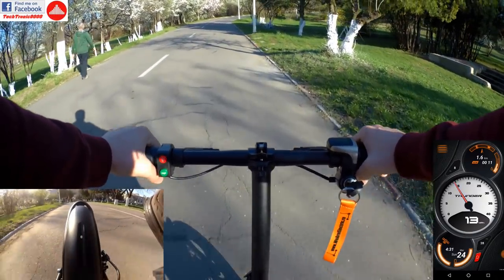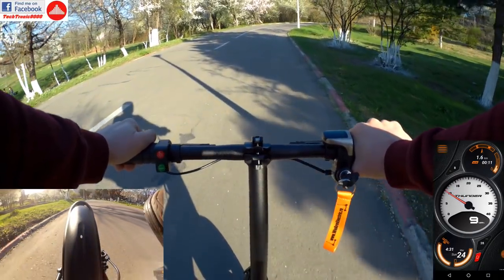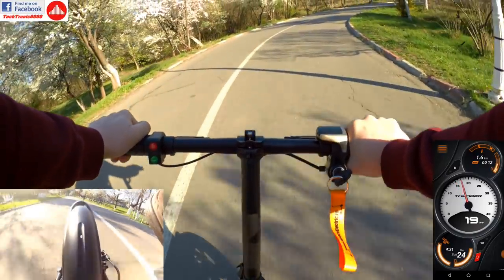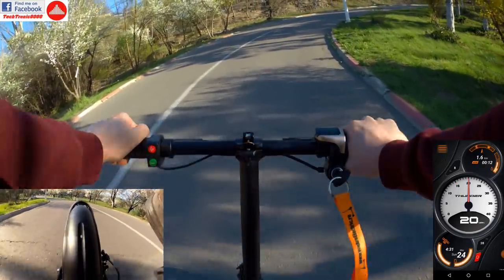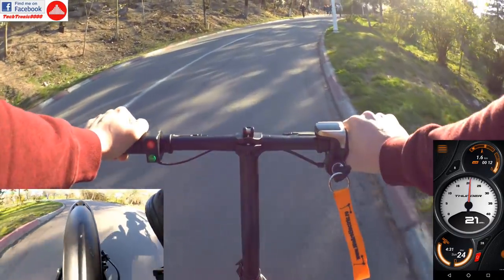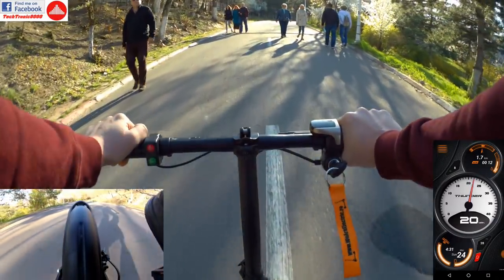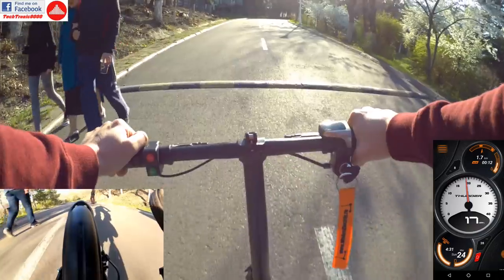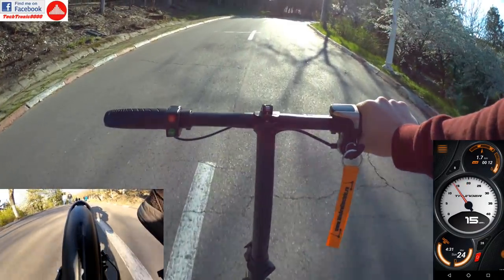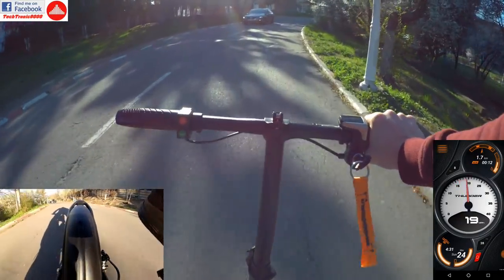And now it's time for the hill climb test. So I'm very slow, this hill is very steep. The Xiaomi will only do around 15, 16, 17 something kilometers per hour at most, while others will go as slow as 10 or 8 kilometers per hour. So this thing will accelerate on the top of the hill with no problem whatsoever.